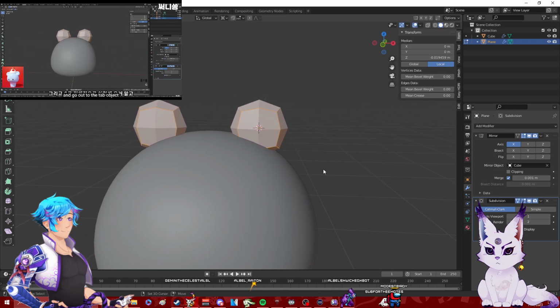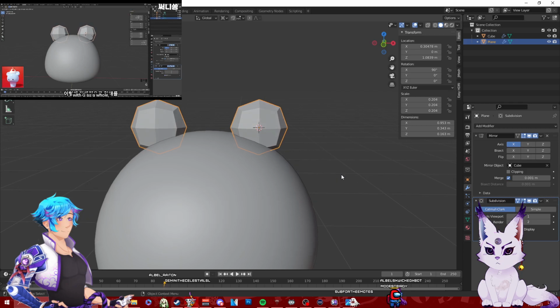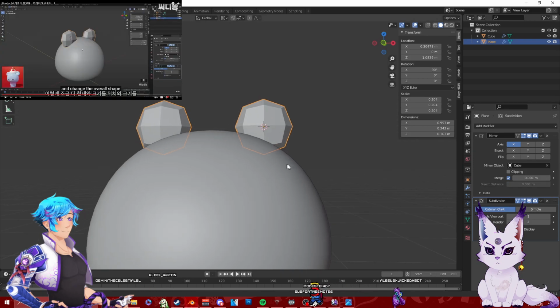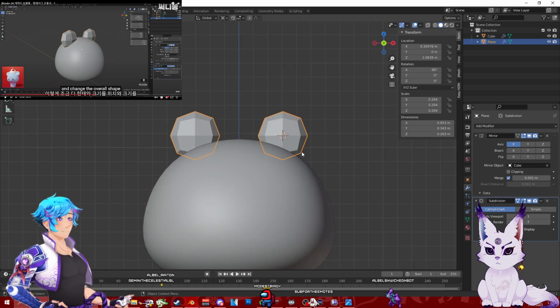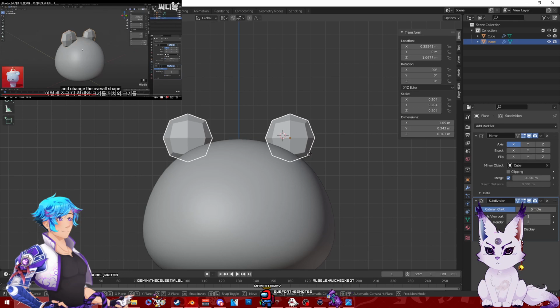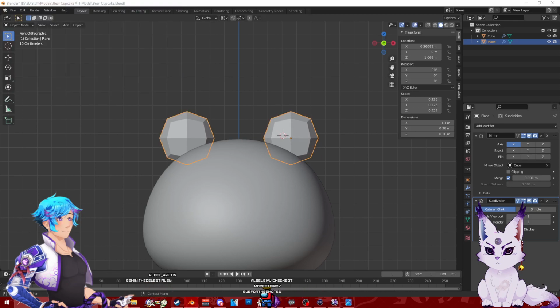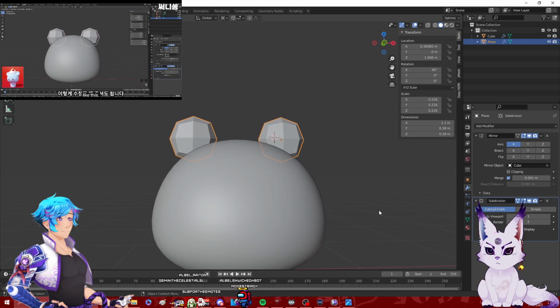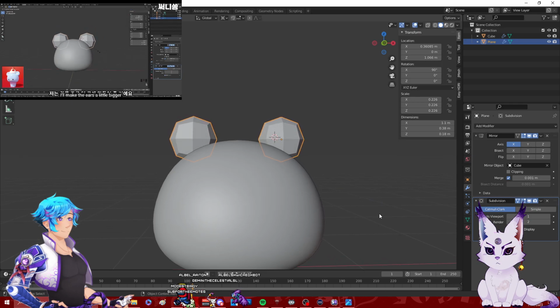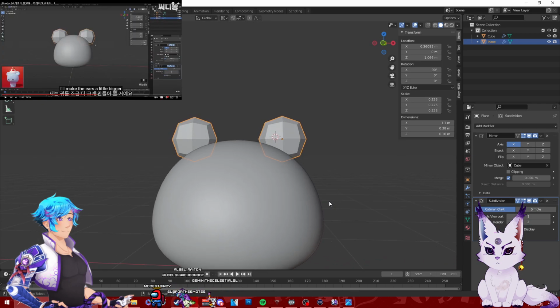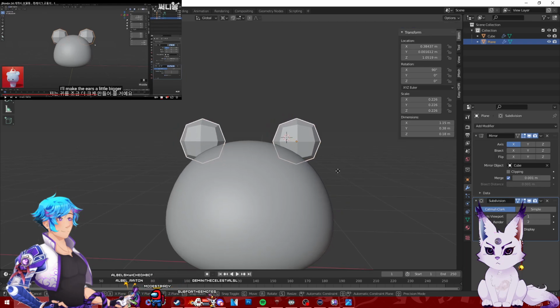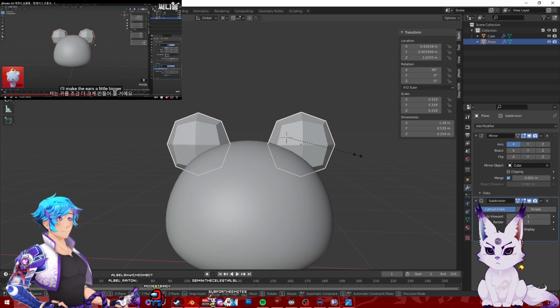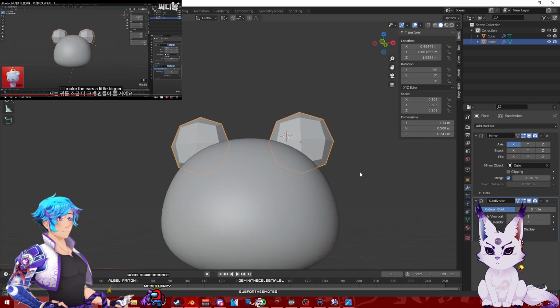Actually, not that. Tab out to Object mode and adjust the overall form, position and size. I guess now we're kind of eyeballing it. I'm going to make the ears a bit bigger. Maybe not that big. There we go. Yeah, I'm getting some big old ears.